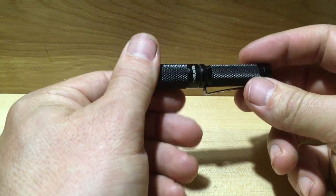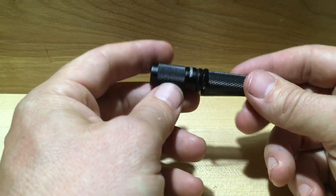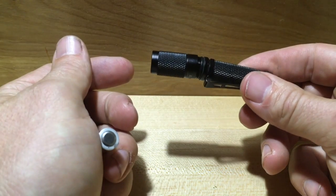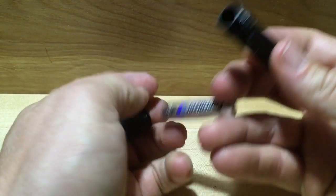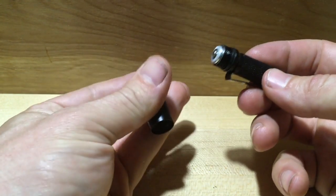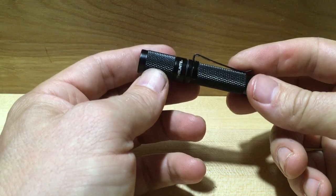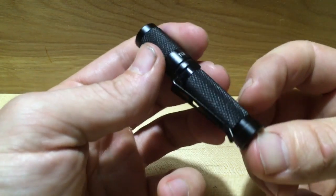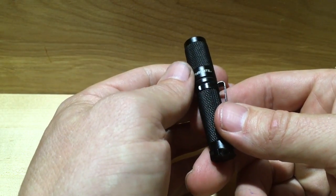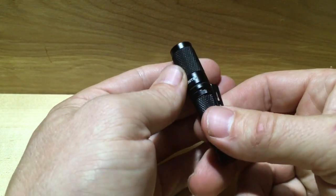But it fit all the criteria that I appreciate in a small AAA handheld. So this thing, if you take out the battery, I put it on my scale, comes out to 11 grams. And then with the battery, and I prefer lithium, they're always lighter weight, they last a little bit longer. So with a AAA battery, this thing comes out to be 18.7 grams. Not too bad. It has 4 modes, 3 regular light modes, and then 1 crazy strobe light if you wanted to go and do a dance party at a rave or give yourself a seizure.